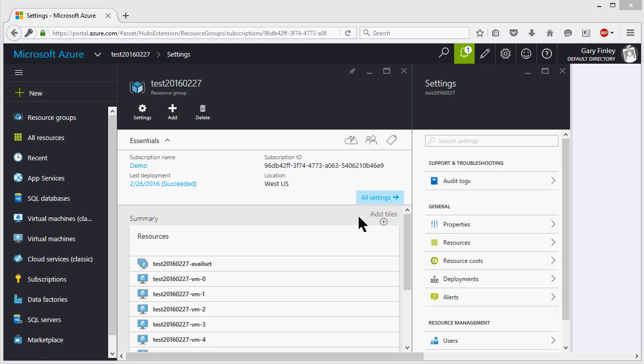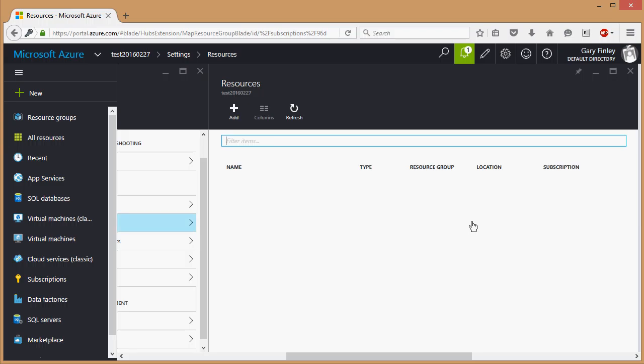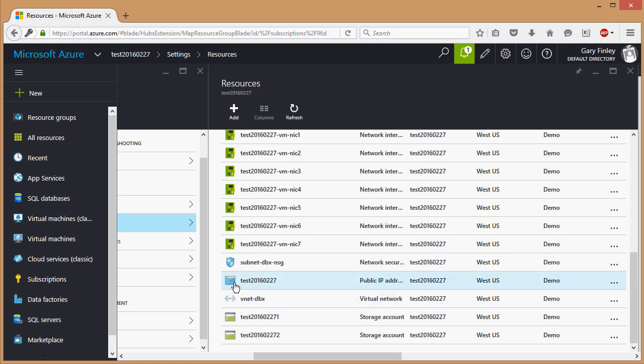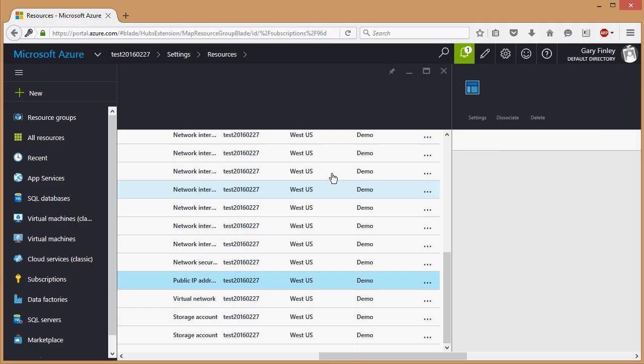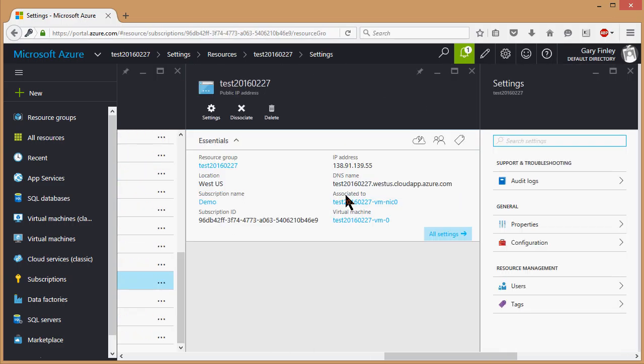Okay, the cluster has been built, and this screen will show up when it has been built. And so now we need to log into it. And in order to do so, we need to get the host name out. Public IP address down there, it says. And we can see that right here.